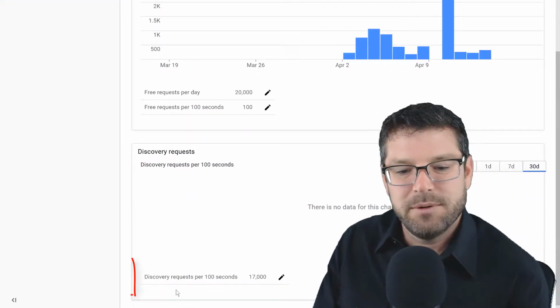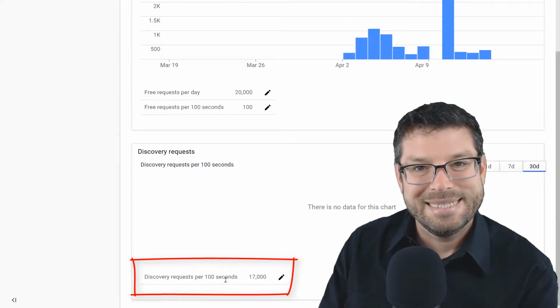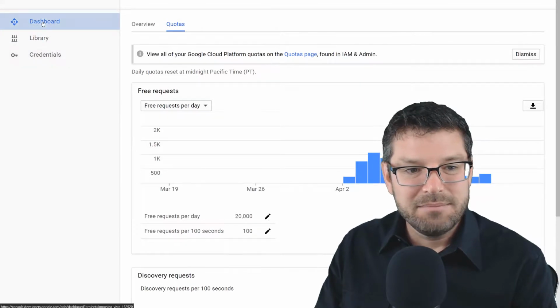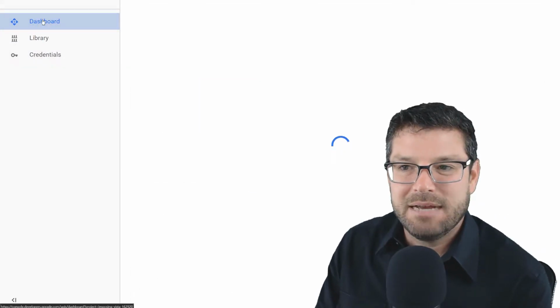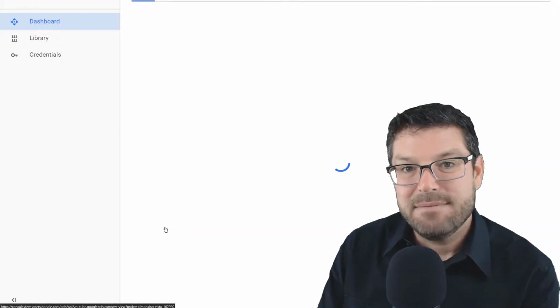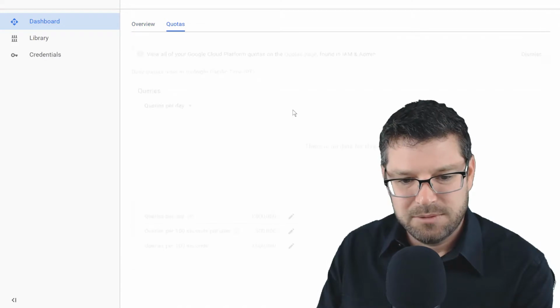And then you have discovery requests, which is also tracked on a per 100-second interval, and you get 17,000 of those requests. So you might want to look at the different APIs. They have different quotas. Like the data API, it has a much higher quota. Let me jump over here real quick to show you.